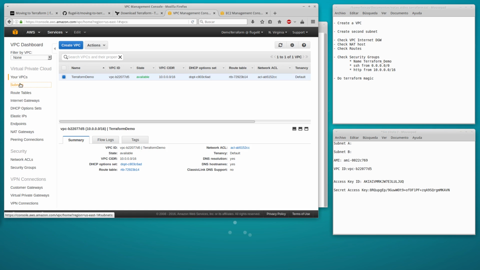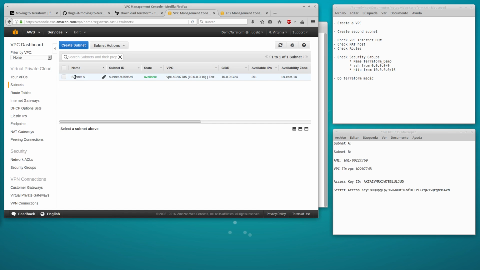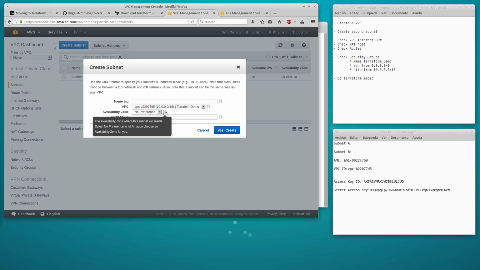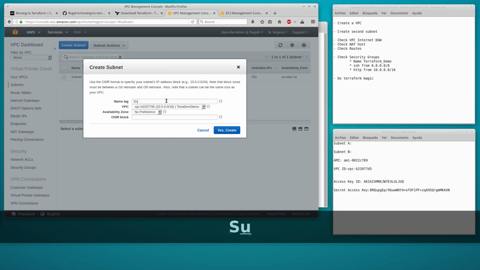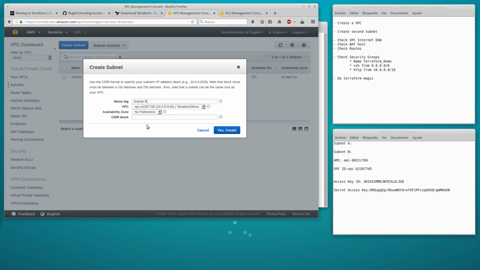Then we are going to create another subnet. Right now we have subnet A, and we are going to create subnet B. We are going to expressly choose a different availability zone, because otherwise Terraform is going to complain about the two subnets for the load balancer being in the same one.